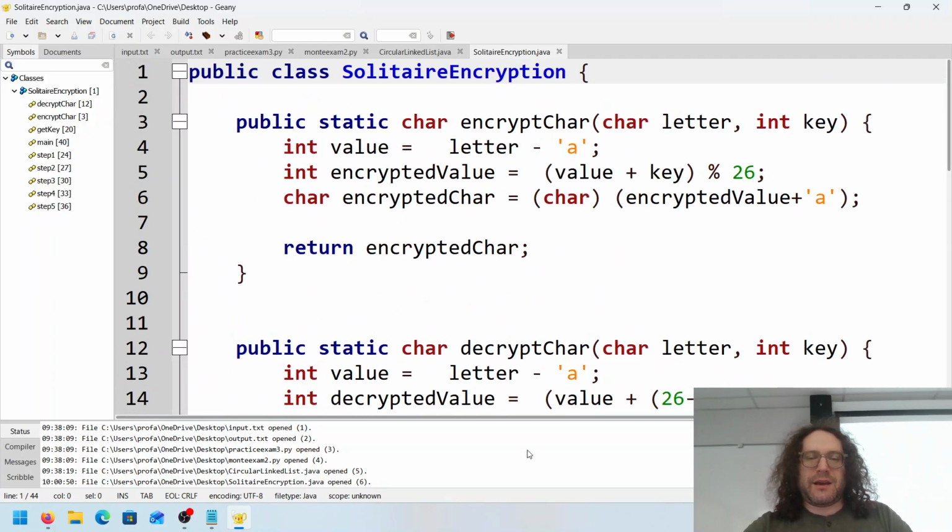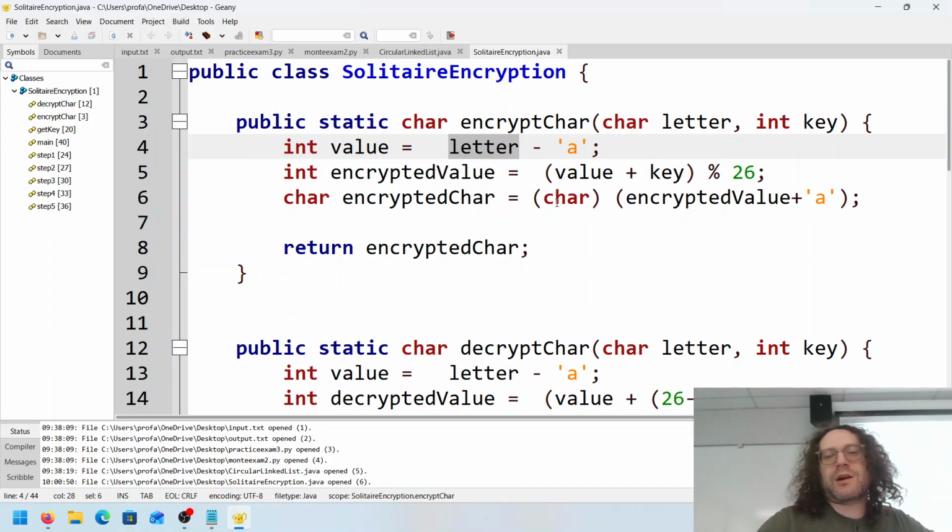So like I said, I have these 2 functions over here, one for encrypting a letter and one for decrypting a letter. Notice this interesting thing, if you haven't seen this before. A letter, which is a character, minus another character, gives you a value. Remember, all chars in Java are just integers in disguise.